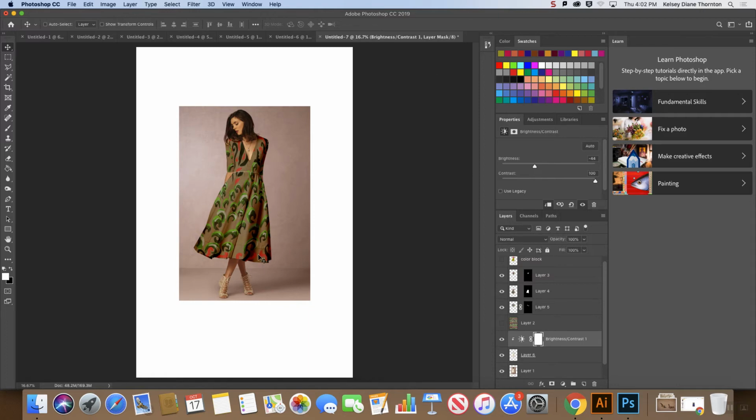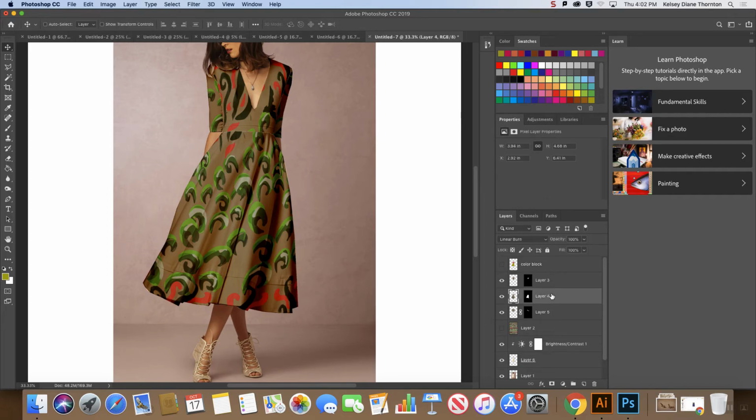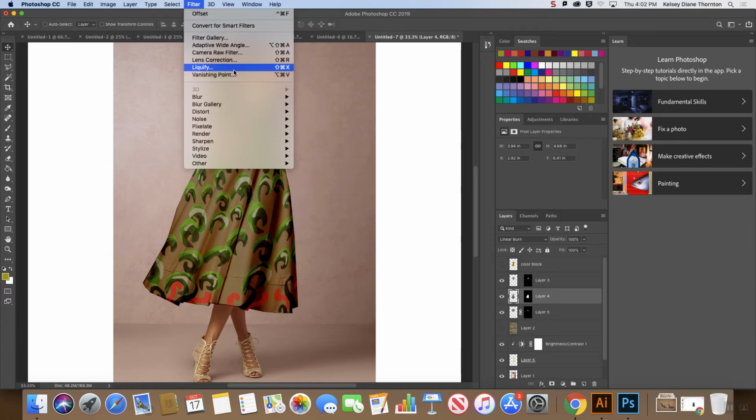Okay, the last thing I wanted to talk about is the liquefy filter. It's a lot of talking. So for this dress where there's so much movement in it, it doesn't look super realistic, because the pattern doesn't seem to adjust too much for this fullness. So we are going to choose this layer, and go to filter and choose liquefy.